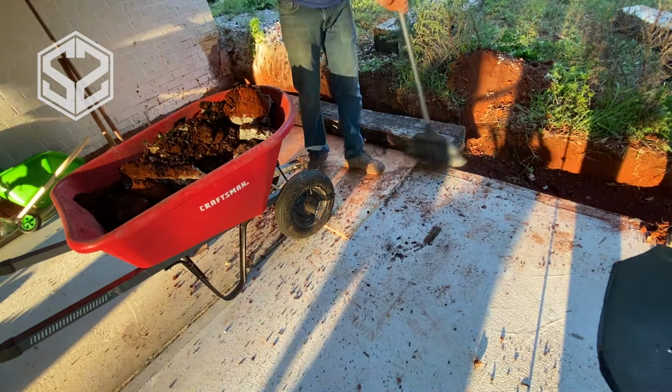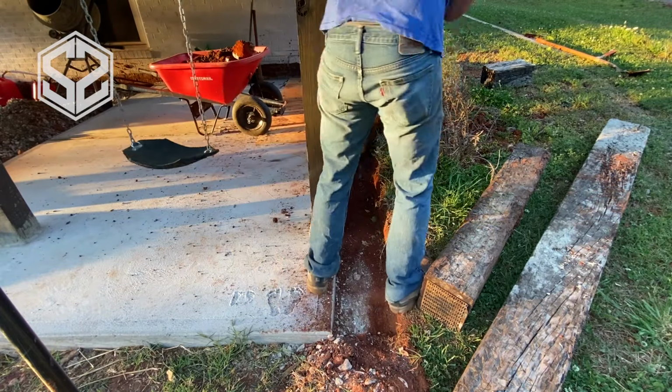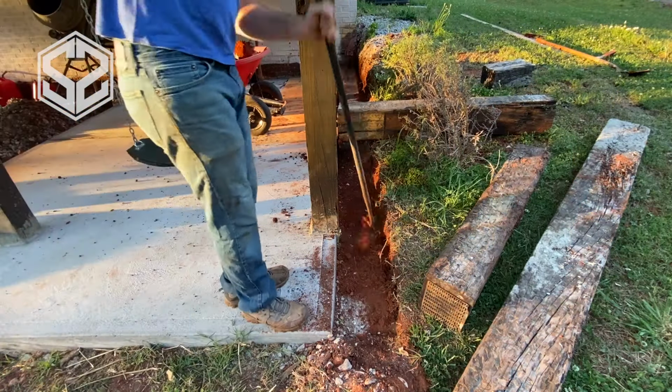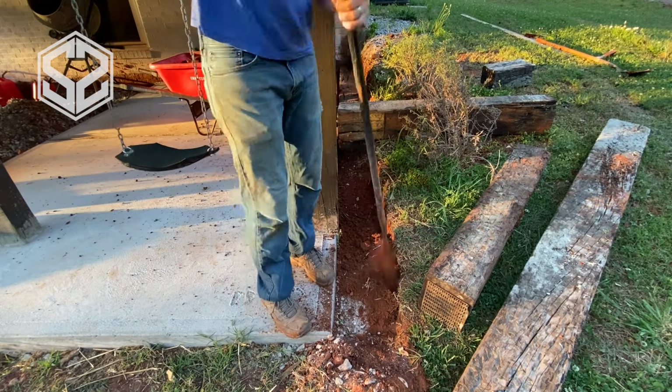Now the second one will go in, and same with this. I'm going to make sure that this isn't rocking around at all. It's going to be perfectly level and that the two are lined up, and make sure that there's no gap in between these two when they're butted up against each other like that. So you can see here it wasn't sitting level, had to take it back out, and I'm going to dig down a little bit more and make sure that this is sitting just right before I put it back in.